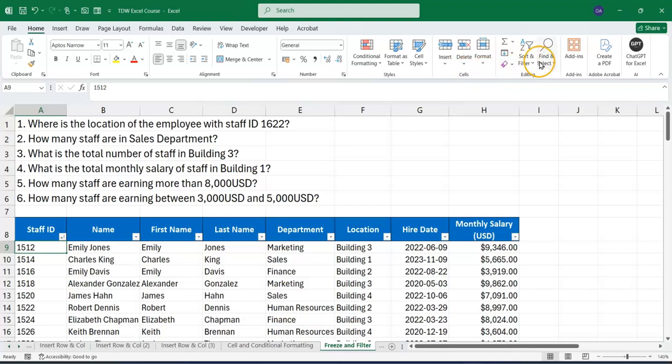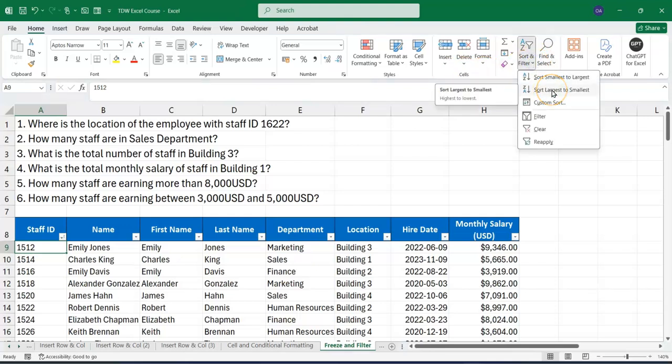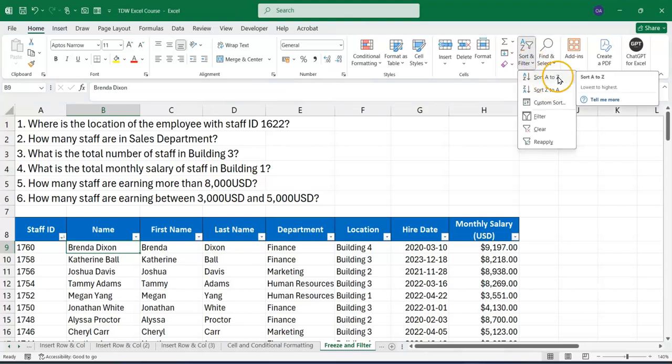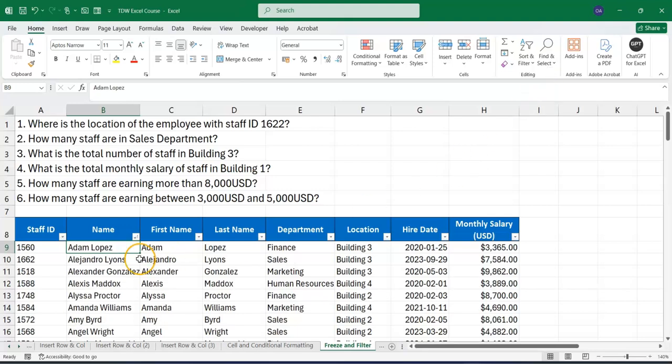Now also I may do it the other way around. I may sort from largest to smallest. I click on it this way, and then you see that Excel has actually sorted our data from the largest to the smallest using this particular column. Also, you can sort with numbers, with alphabet, like I said. You can sort from A to Z, Z to A. Let me just click on this, and then you see that Excel has actually helped us to sort from A to Z, from the first letter of the alphabet to the last one.